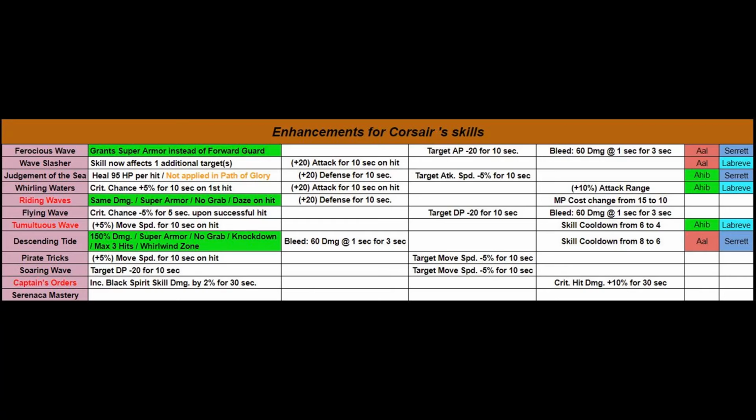So this is the enhancement slide. Take a moment to look at everything that she has, but know that what they were trying to do for this character is make all her skills cool down quicker, give her much more attack and defense, add on special skills on top of what you already have.